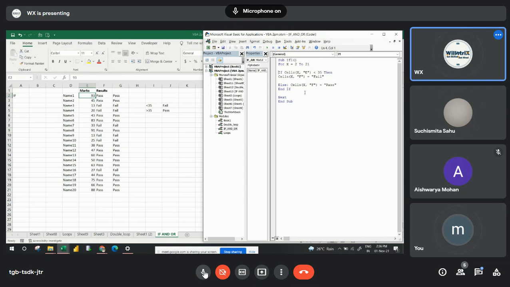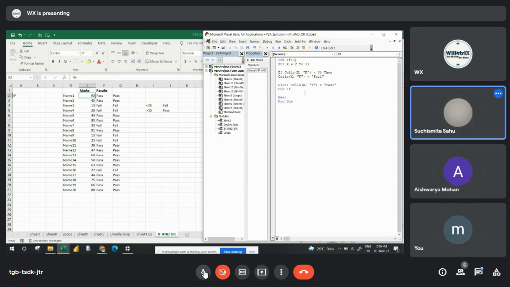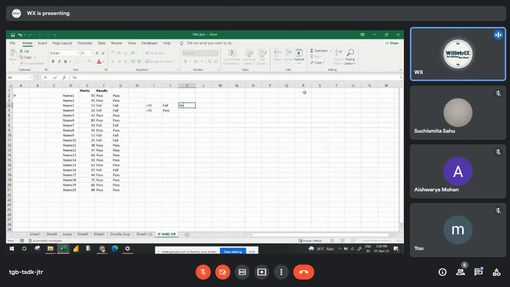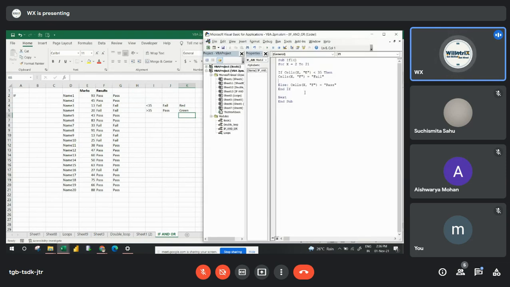Aishwarya? Yes. So now the requirement is the same result, but the one who failed we need to highlight with the red and the green for the pass. Then here the same, we have to continue here only. Cells of x comma f dot interior dot color equals to VB green.